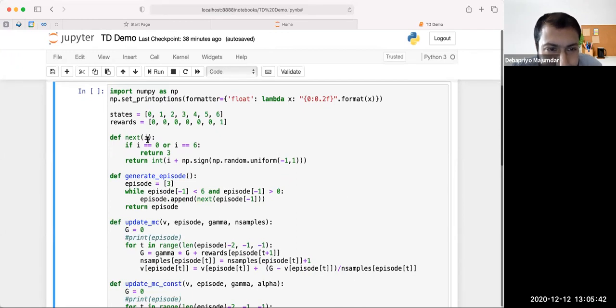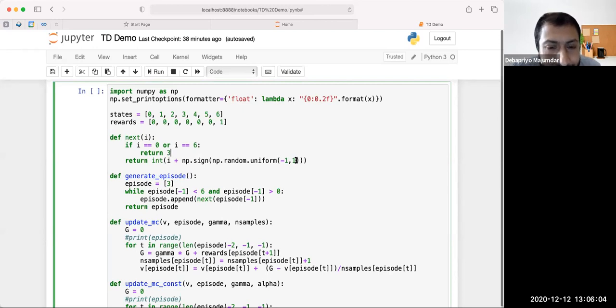Next is simulation of the action. If i is equal to 0 or 6, then an episode has ended, then I start the next episode, so next is 3. Otherwise, I draw a random uniform number from -1 to 1.